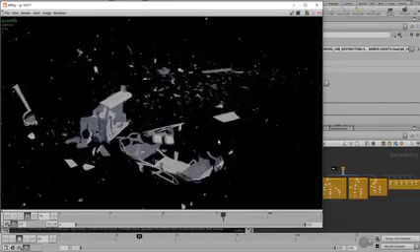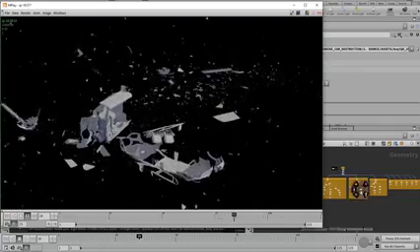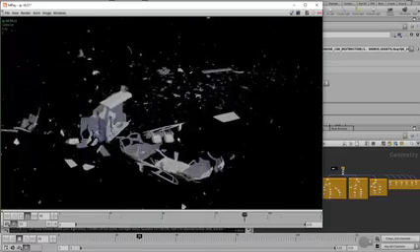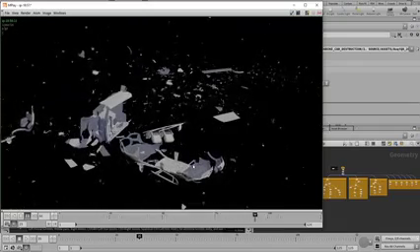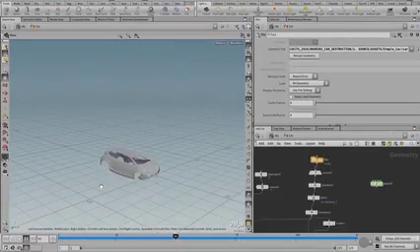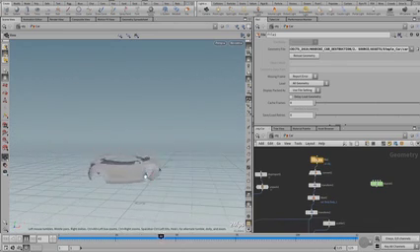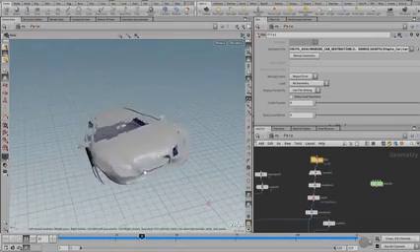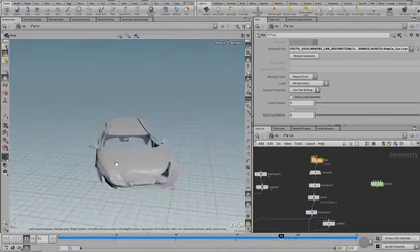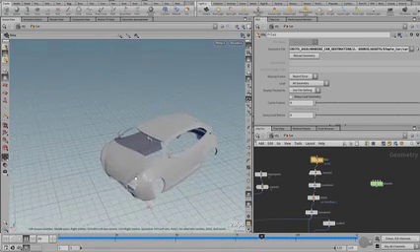I will leave a link in the description, but I will also provide you a quick walkthrough of this file, and we will also try to replicate one piece of this car. So let's begin. This is the final one that we're going to recreate, and you can see that we created denting metal here. I will show you how to do this from scratch, and we'll talk only about one part of the car.